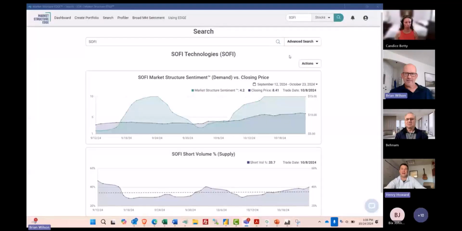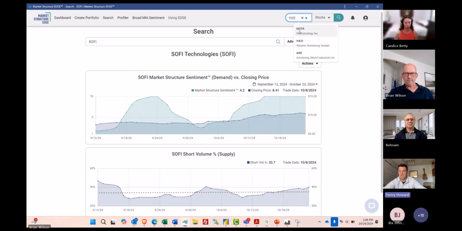1, 2, 3, 4, 5, 6 days. So to me, and that was yesterday, so it's only 5 days, that's right at my limit. As I look at this, I go, yeah, that short volume looks pretty good. But when I get to 6 or 7, or even 8 days, some of these are up there for 8 days, I go, I'm less interested in that.